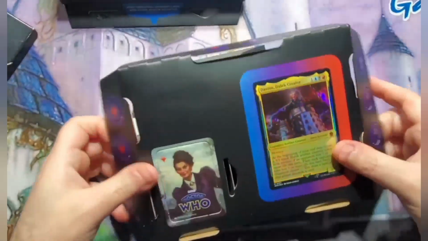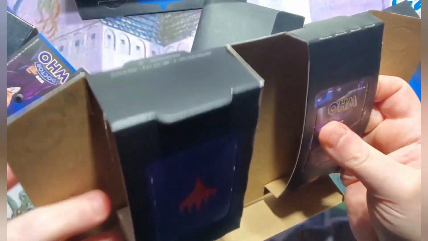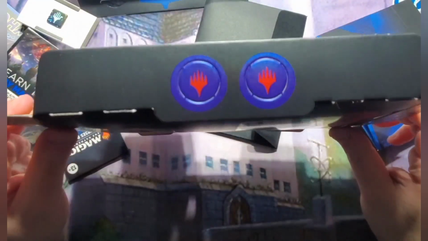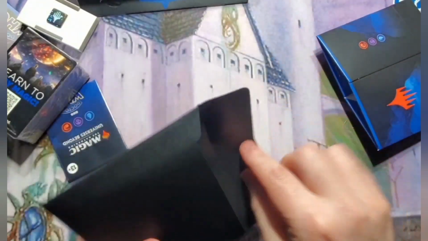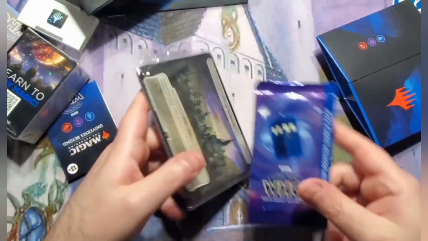Alright, throw that aside. Here is the insert. It's got everything on the back of it. So let's get all that out first, including apparently the planar die, which I forgot a couple of times. So it has a couple of the TARDIS tokens, some Planeswalker symbols on the front and, on the side and on the top. So we'll open them up later. The pouch has the sample pack and, of course, the planes.